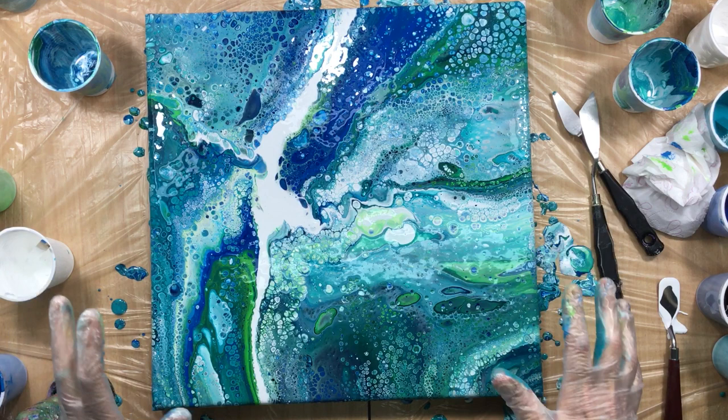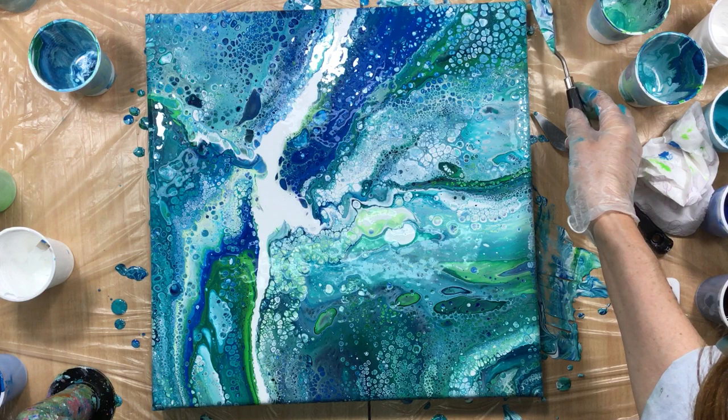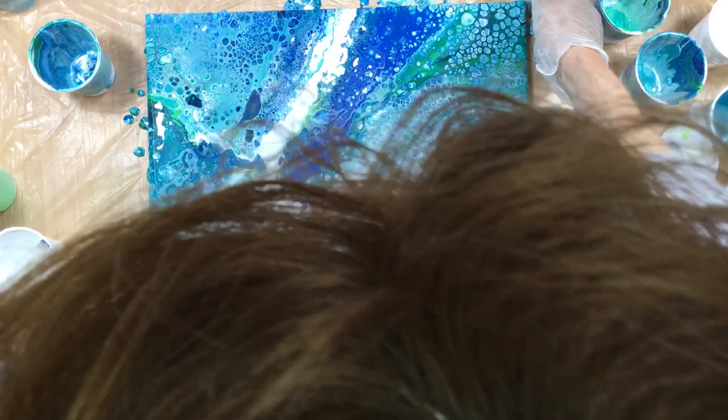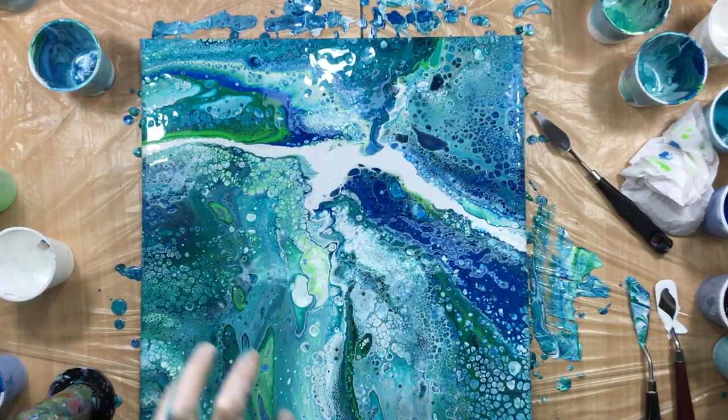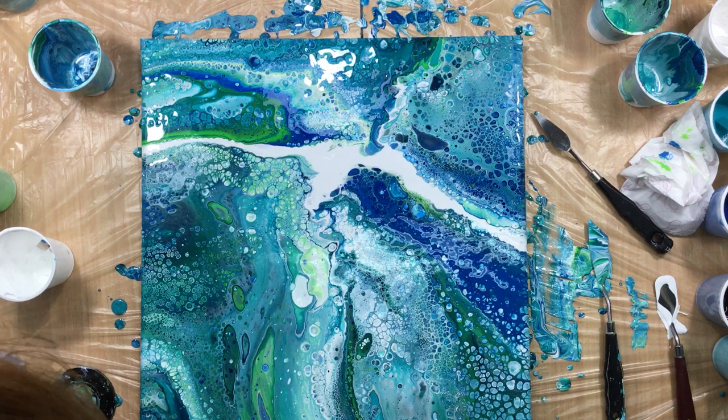Now, I saw that I had some canvas peeking out here. Normally I do this with a brush, but this time I, oh wow, there are so many cells popping. I'm going to turn it around a little bit, see if I've got it all covered. Yes, I do. Now, wow, there are some close-ups. I'll give you close-ups, but they are some amazing cells.